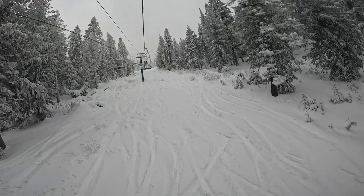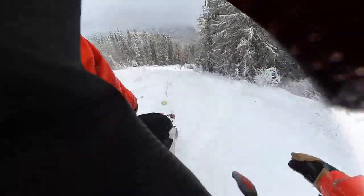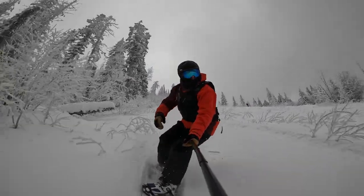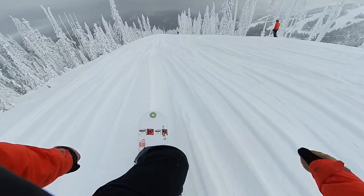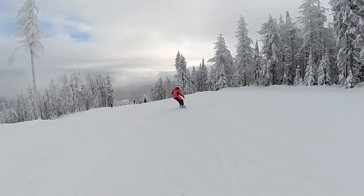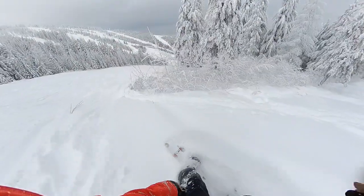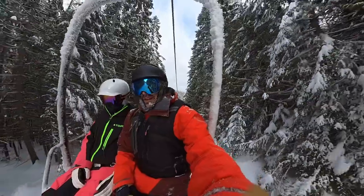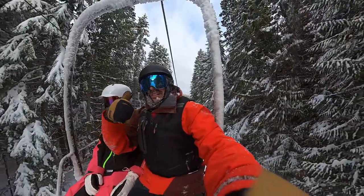There's side pow right underneath the lift — look at that! Some untracked goodness, got a couple of side palters in there. We ravaged all the pow over there, it's pretty much tracked out now. Pretty sick finding a little pow stash the day after the storm though. Giving you a thumbs up, 49 — way to do it. It's a holiday and the chairs are empty.